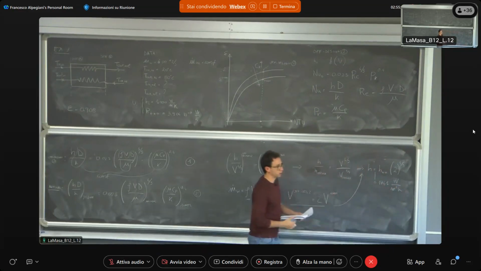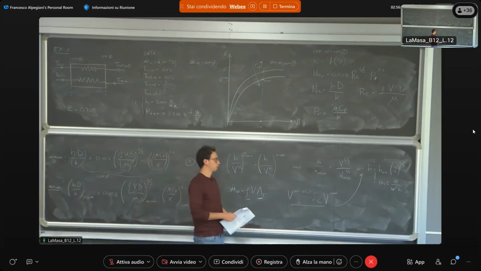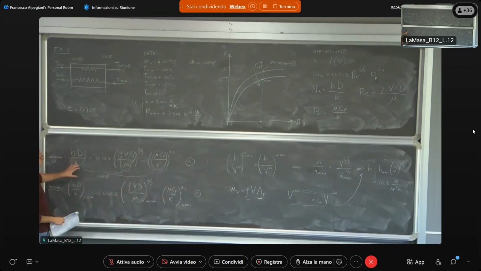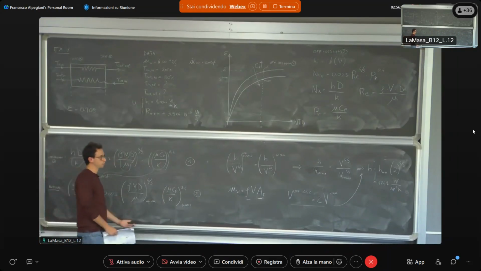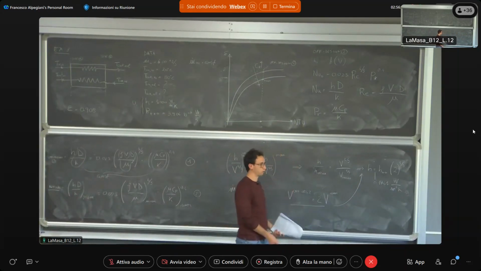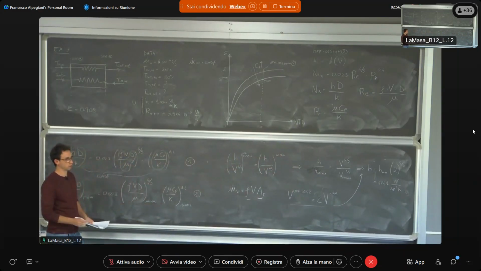What is important to say is that the heat transfer coefficient increases with the velocity, okay? We can see also from here, in which on the left you have the heat transfer coefficient, which is directly proportional to the velocity, which is contained inside the Reynolds number. So if you increase the Reynolds number, you increase essentially the heat transfer coefficient of the fluid. So it is better to have a fluid that goes with a high velocity to transfer heat, okay?